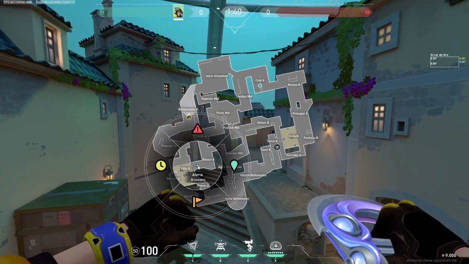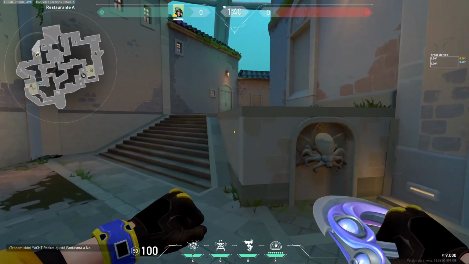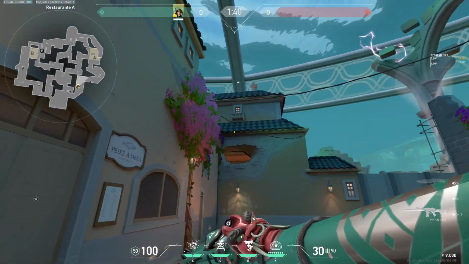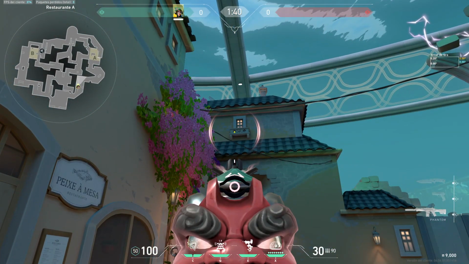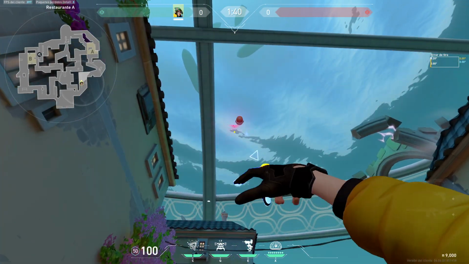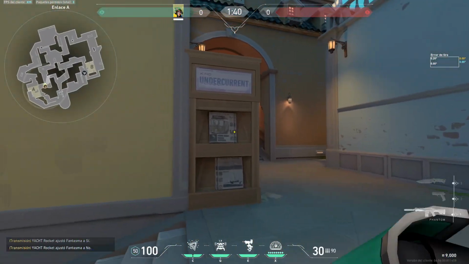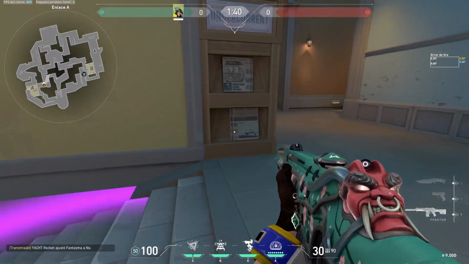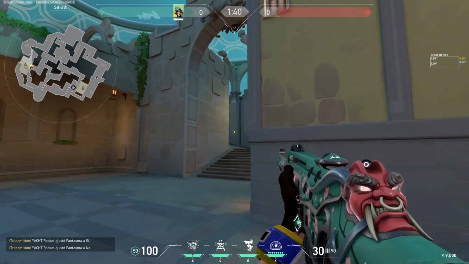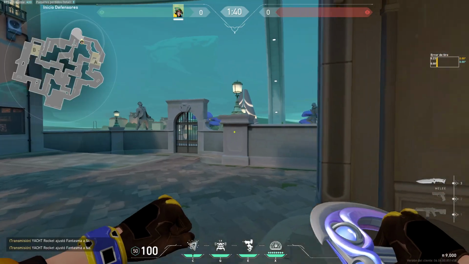If you're scared of people pushing here, or you just want to help out your ARC players, come right here. Throw this molly. Put your HUD line or your Killjoy nanoswarm HUD right here, right where that tip is. There. This forces a bad peek or a reposition from anyone playing here, because you're exposed to the open and you don't have much room to work with here.